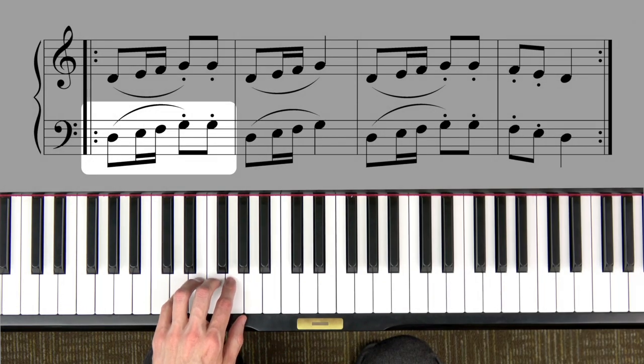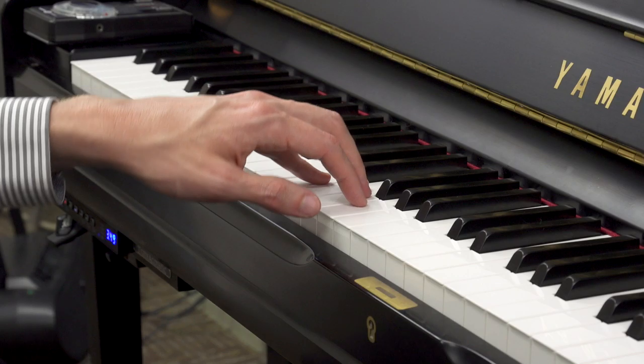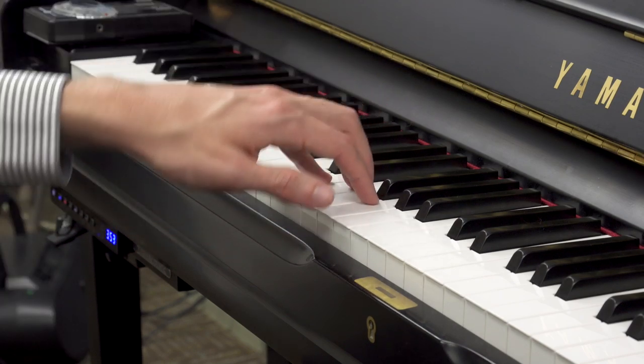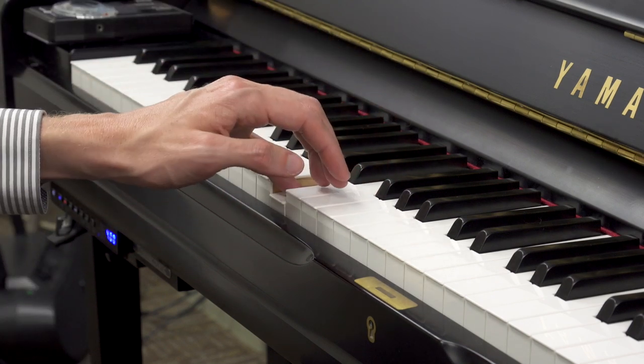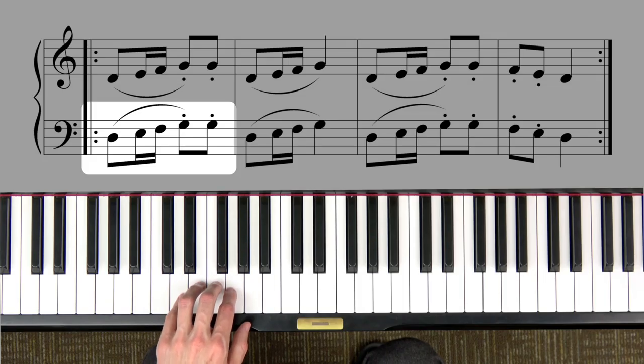Okay, now in line two, we've got these slurs that lead us to two staccatos in the first measure. So we're legato, then staccato, staccato. Now remember, when you do a staccato, lift your wrist with a little quick but comfortable lift as you play the note. Ti, ticky, ti, ti. Can you try that measure on your own? Ready, go.